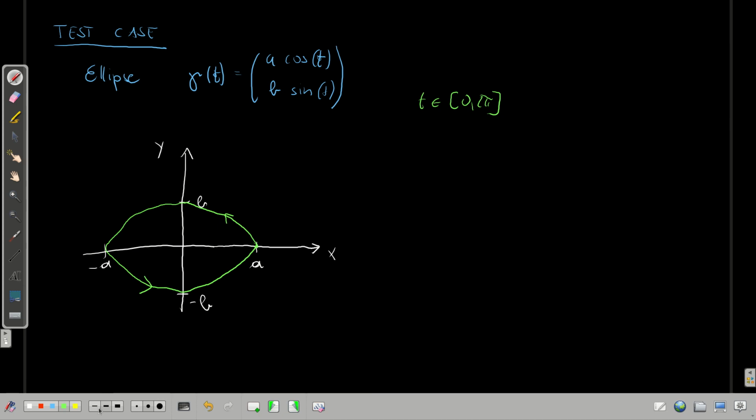And generally we have stated that the curvature is analytically given by the following formula.